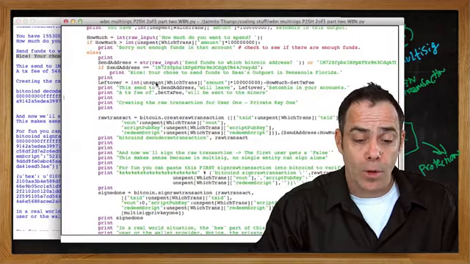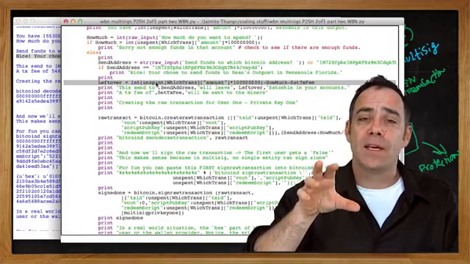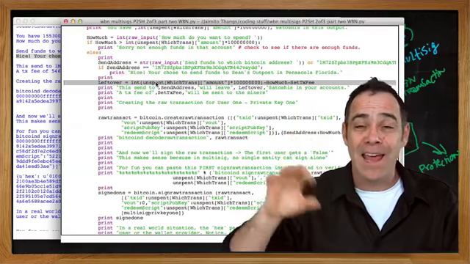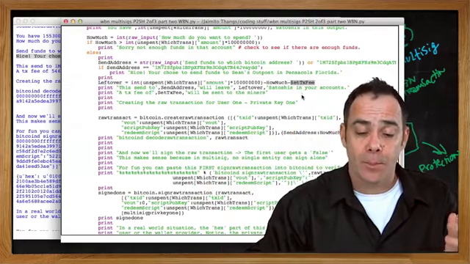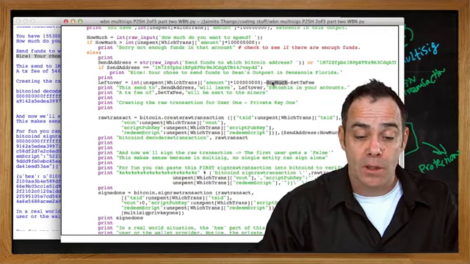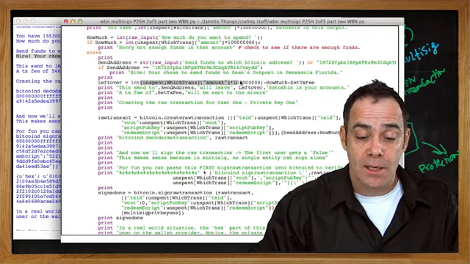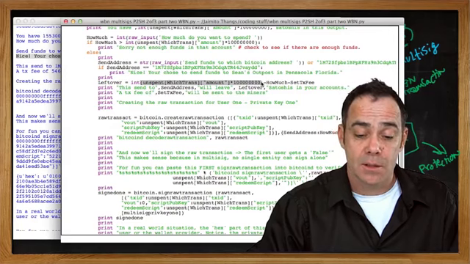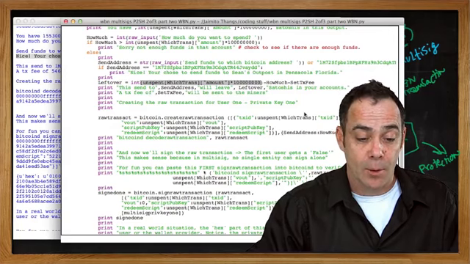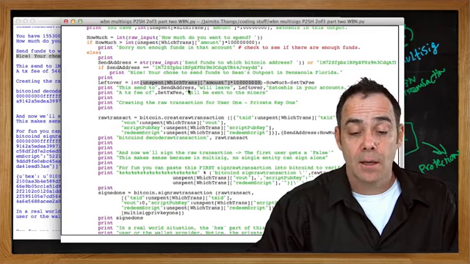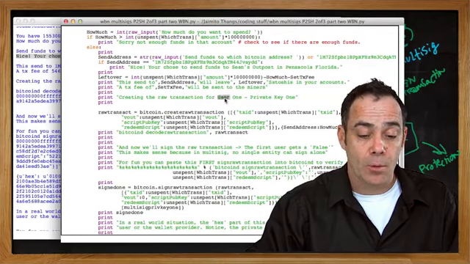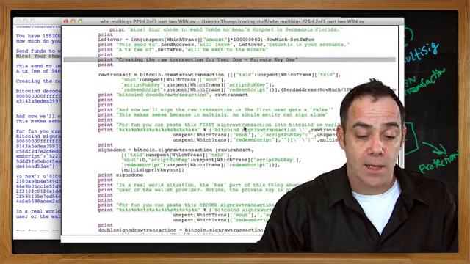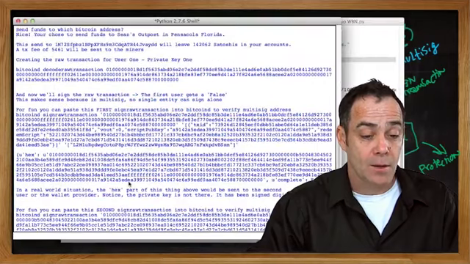Now, the other thing we want to do is figure out how much will be left in the account after we spend those funds and pay a transaction fee. So we set the transaction fee as a variable up at the top. We asked how much you wanted to spend, and we took how much was in the account, multiplied it by 100 million because it's in Satoshis, and subtracted those two numbers. Then we tell you where you're going to send it, how much will be left over, and how much the transaction fee will be, and we tell you we're about to start to create this raw transaction. And so here we do that. Creating the raw transaction. And here's the raw transaction.